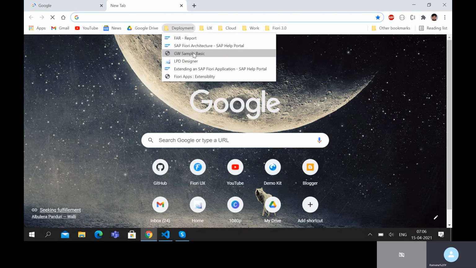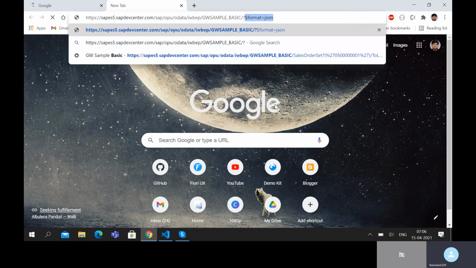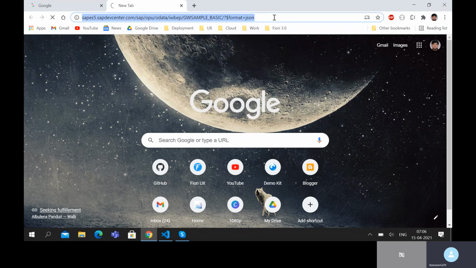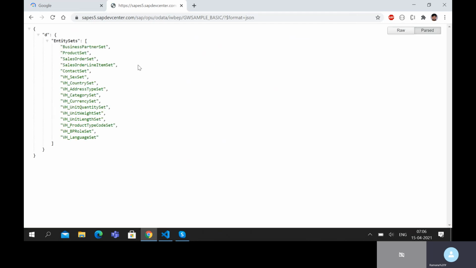Sure, sure. So you can probably make sure the data is available. We are having, I think, four or five entities within this. So if there is a limited set of data, you can probably try some other set. Take business partner, for example; you should be able to see these many entities in this.